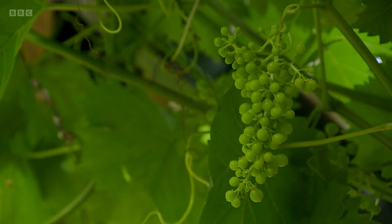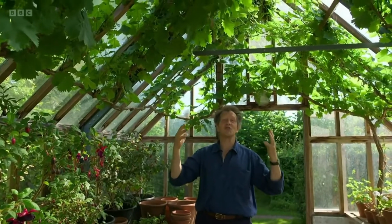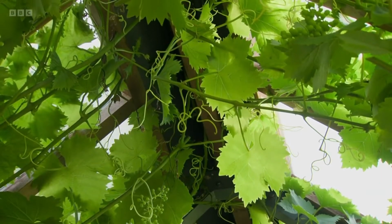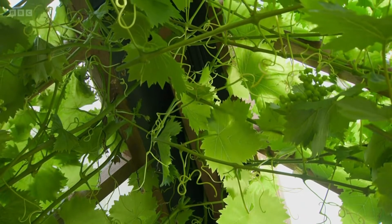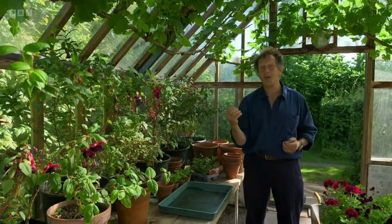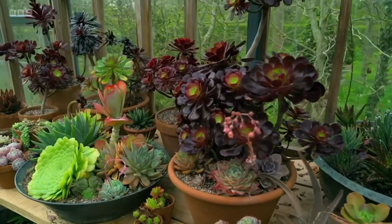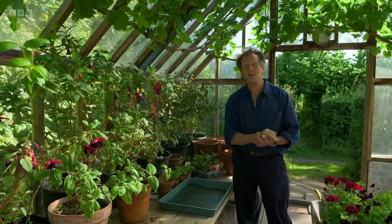But then I realised that the vine, which was planted 10 years ago, has gradually got bigger and bigger, and it's shading the greenhouse quite heavily in summer. And plants like tomatoes and chilies want as much sunshine as possible. Now in winter, the leaves fall, you get all the winter sunlight, it's protected, and it's really good for storing the succulents. And I have this bench covered in all the succulents. They're very happy, and that works well. It's in summer I really need to find a different solution.